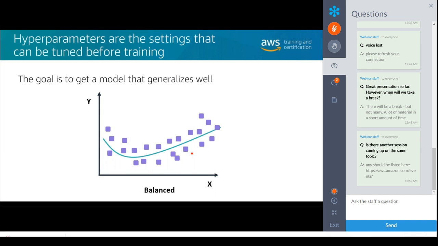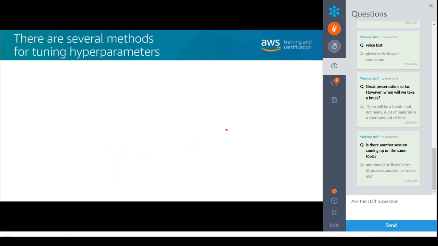So the goal is to find a model that generalizes well. We're not trying to fit every point, right? An example of a hyperparameter that usually gets mistuned would be the learning rate. I've run across a number of cases where people are interested in the most accurate model possible. But the reality is you don't want a model that looks like this, right? You don't want to hit every point here because it's not very generalized. Sure, it's very accurate because I've literally hit every point, but it's not very generalized, right?